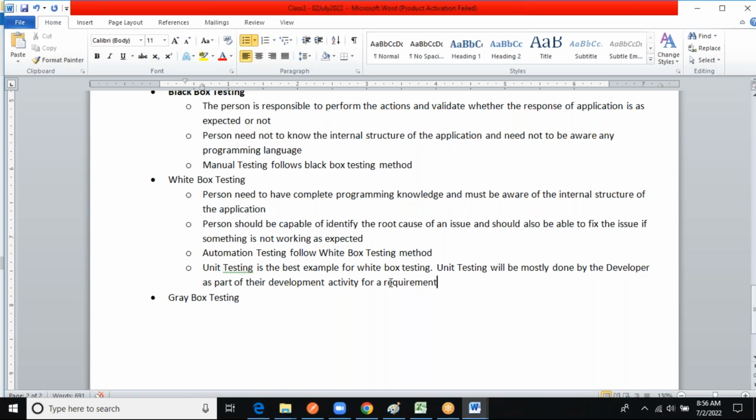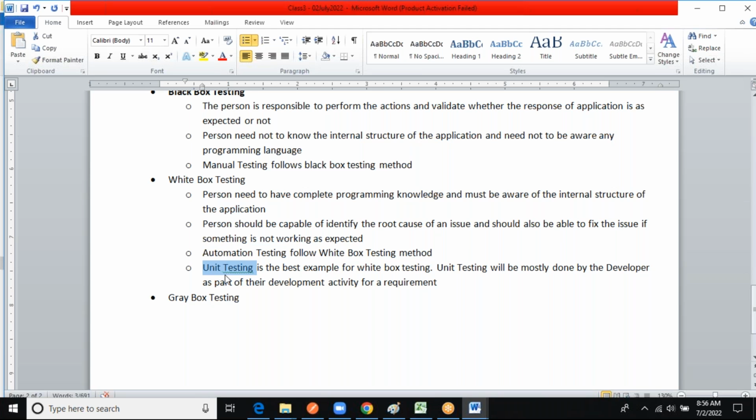Sometimes they will ask automation testers to write those ITs. So you can consider that ITs will be written by automation testers sometimes. That's why I did not mention ITs here. UTs and ITs are normally written by developers in some projects, but UTs they must write.